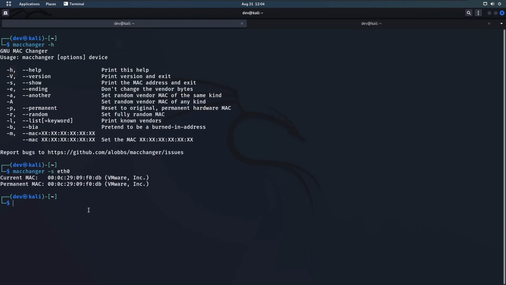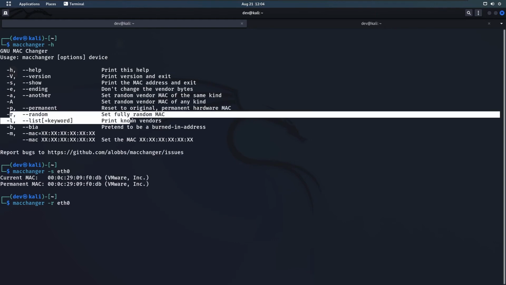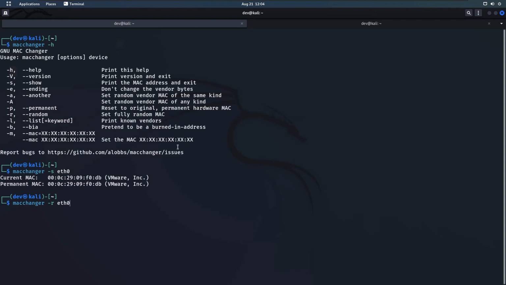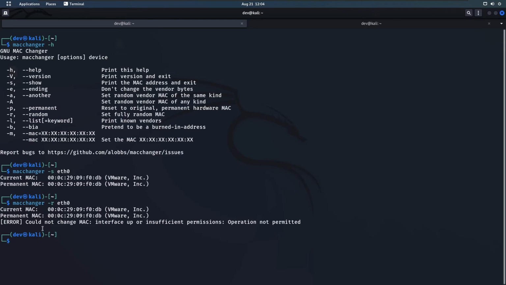Now let's see another command, macchanger -r eth0. This -r is used to set a fully random MAC address. Oh sorry, my fault. We need to use sudo.